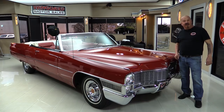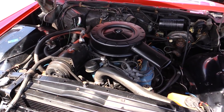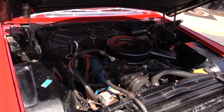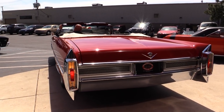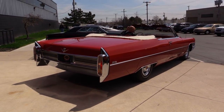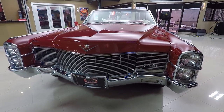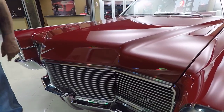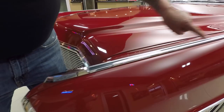Come on up and we'll fire it up for you right now. Check this beauty out – look at that grill and the chrome on that bumper. There must be 14 parts to that. The chrome around the headlights looks great. The paintwork is amazing. All the emblems are in great shape. Now this end of the spear is showing just a tiny bit of age, but the rest of it looks brand spanking new.